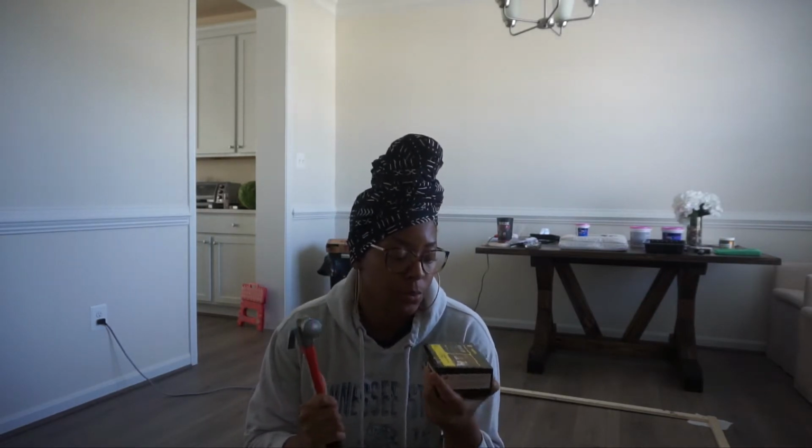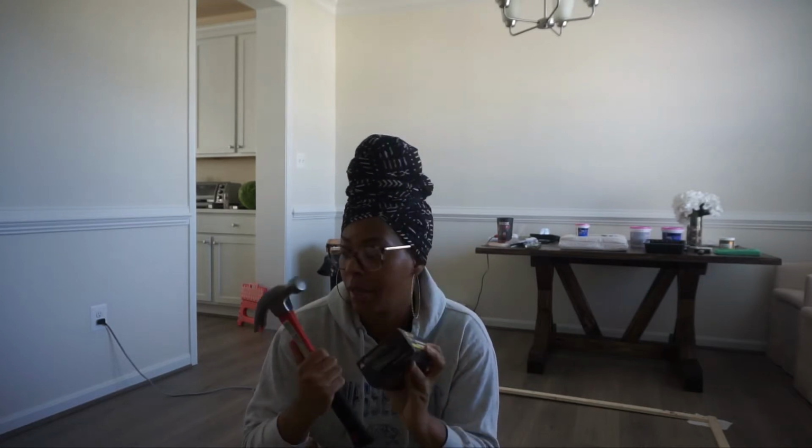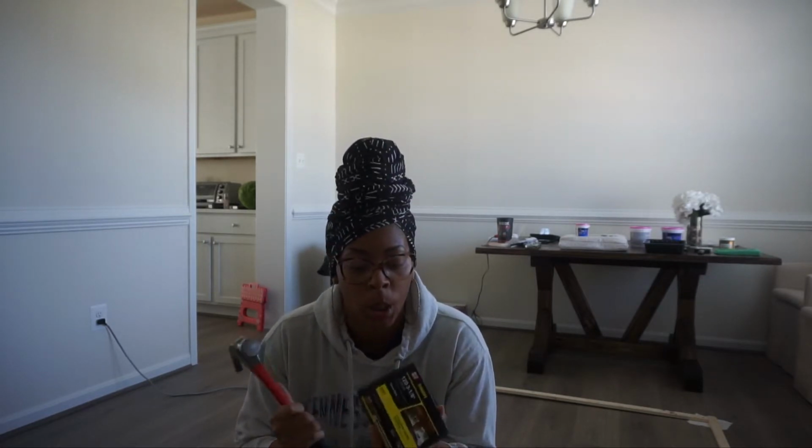I just finished with the Gorilla Glue. That stuff dries fast. It dried in like 2 minutes. I'll lift this up in a minute so y'all can see it's dry. So I'm gonna go ahead and hammer the nails in and make this super stable, and then we'll go forth with the canvas.